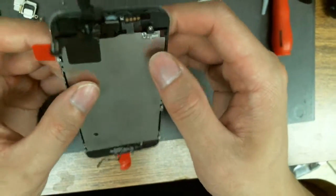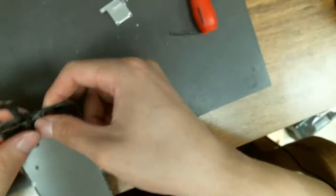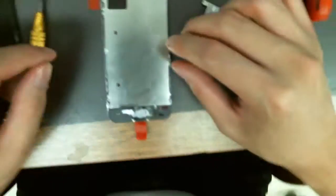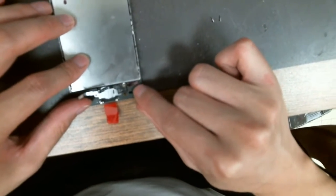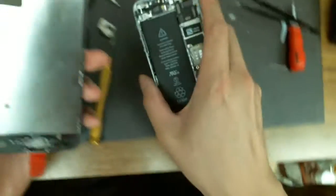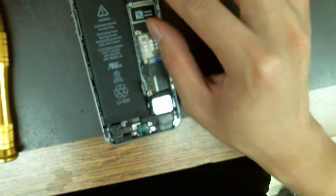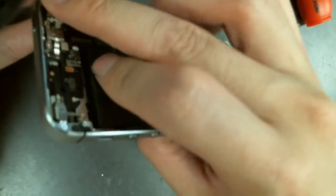Alright, that's pretty much it — there's not much to it. Putting the screen back. I think I forgot to take this tape off — I don't think it makes a difference; it'll just stay inside the screen. Putting the connector back — this is the tricky part. I think most repair people mess up here. You need to actually see this connector go in. Especially with the new iPhone 6 — those connectors are not that long on the 5s so you can get away with it.